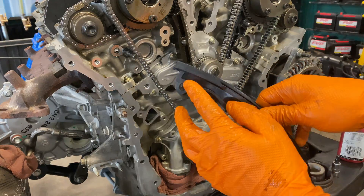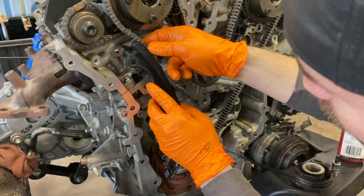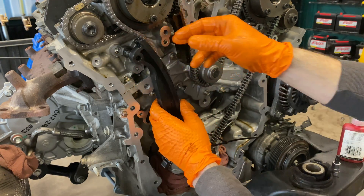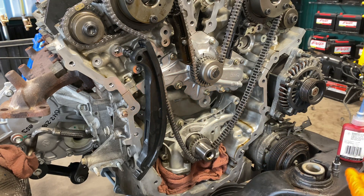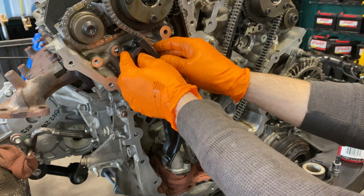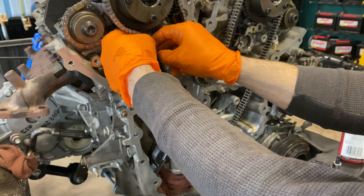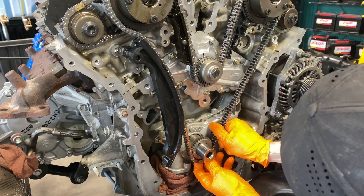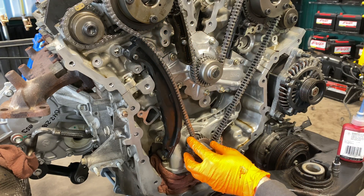Obviously, it's the one that only has one pivot point, and that pivot point goes up in here. Sometimes you got to work it up like this, where you got to fish it halfway in the chain. Don't worry about your slack. Here's what we're going to do: we're going to hop this chain over the guide, just making sure the chain doesn't move or anything goofy like that. We're going to come down here and reset it so we build the slack back up, and now we got our guide on there.